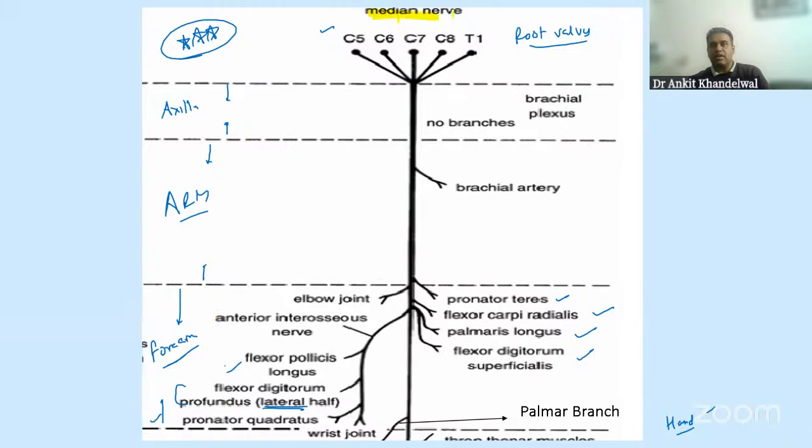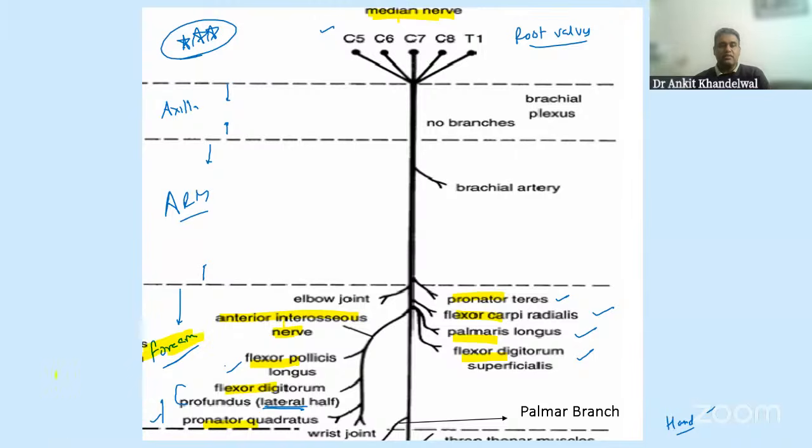We have this median nerve to begin with, but then over here it divides into the anterior interosseous nerve, which will supply the deep muscles. All these three muscles are deep muscles, while the main trunk of it supplies the superficial and the intermediate muscles. So median nerve mainly supplies the forearm, so it is known as the laborer's nerve.